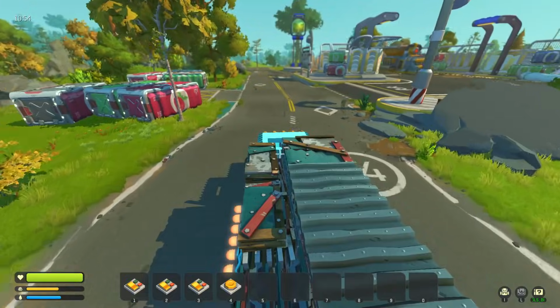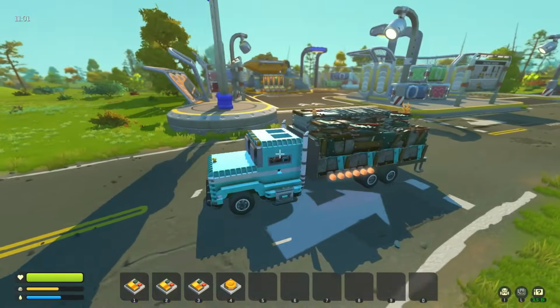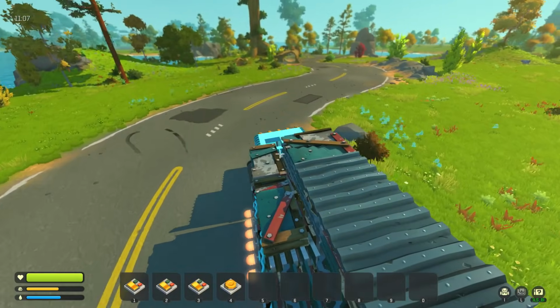It's so heavy. Going past this packing station. I can't wait to start farming. Oh man, my suspension is bottoming out in the rear. That's fine. It's okay. A little wheel rub never hurt anyone.